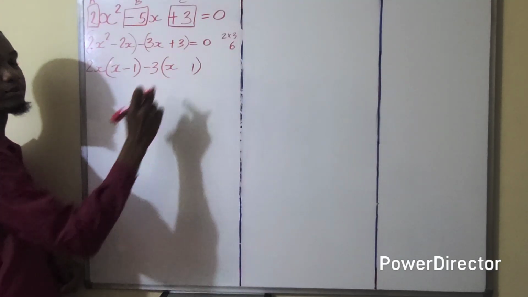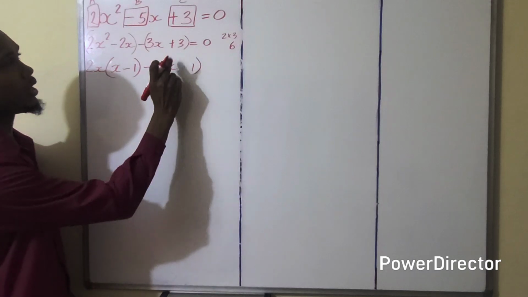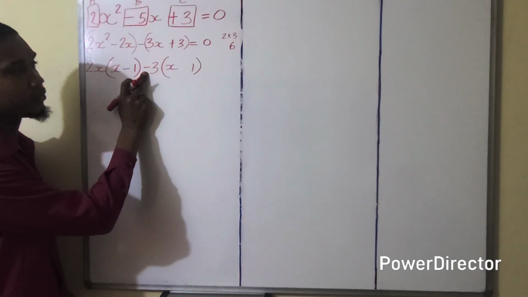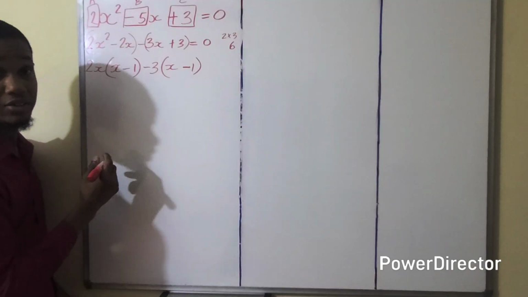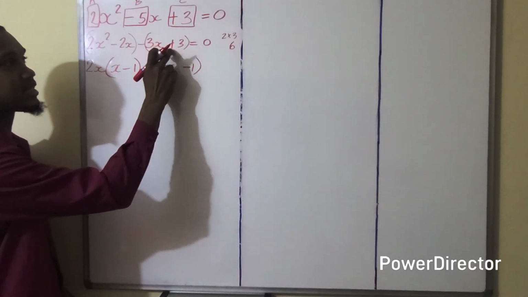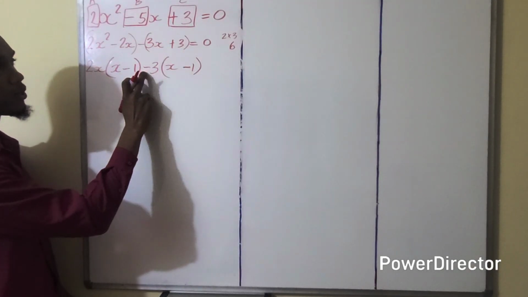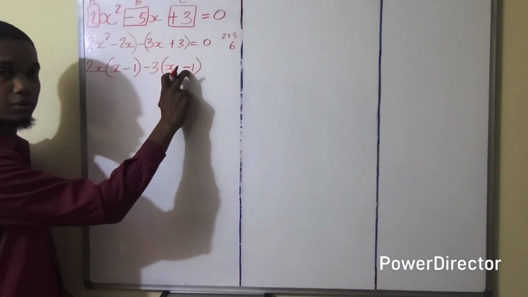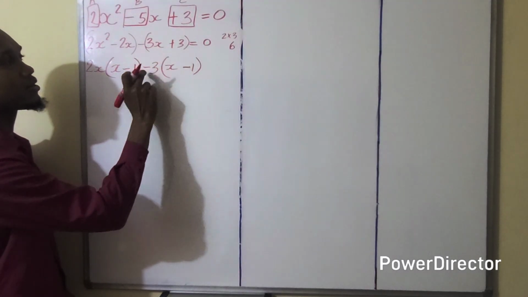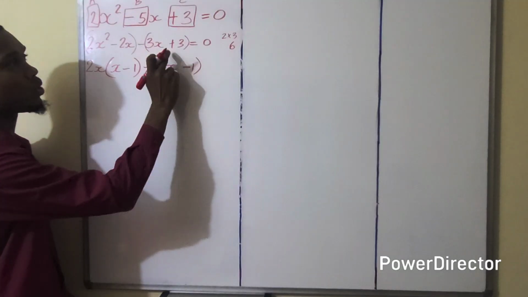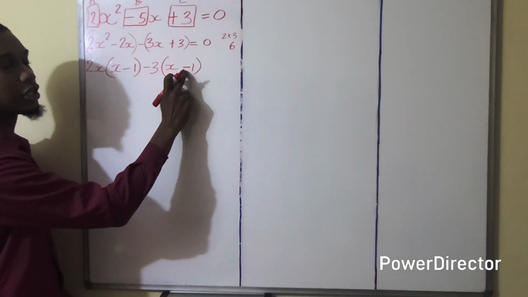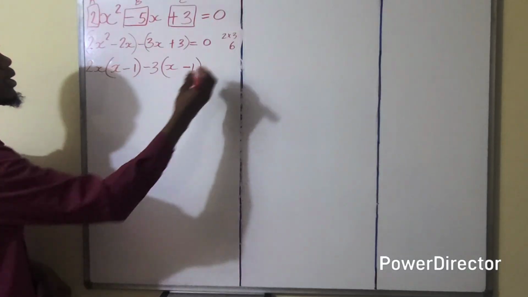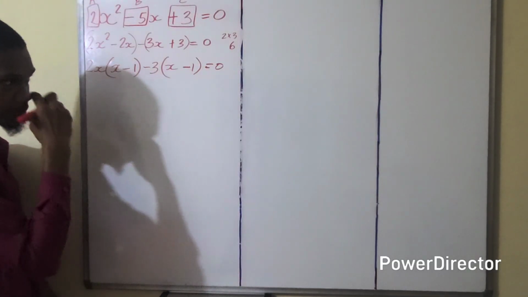Now for the sign, a tip that you can use: if the sign here and the sign here are not the same, inside must always have a minus. But if the two signs are the same, so if it's plus here, you put a plus here. If it's minus, minus, plus. Minus, plus, minus. So once these two are different, here must have a minus. But if they're the same thing, here must be a plus. And this is equal to 0.